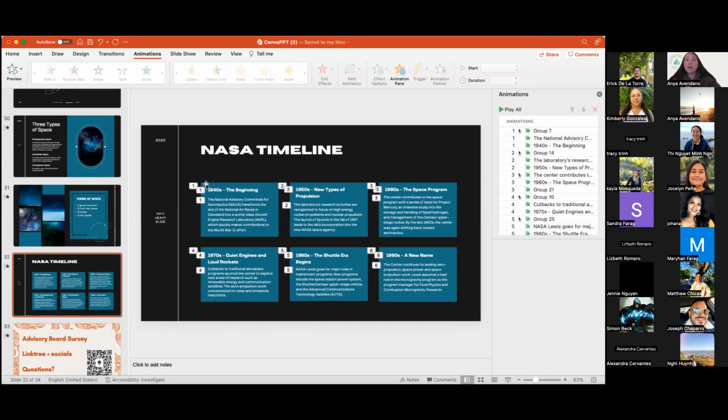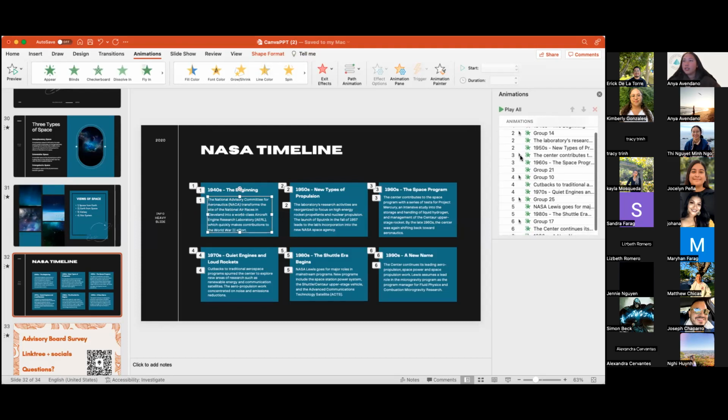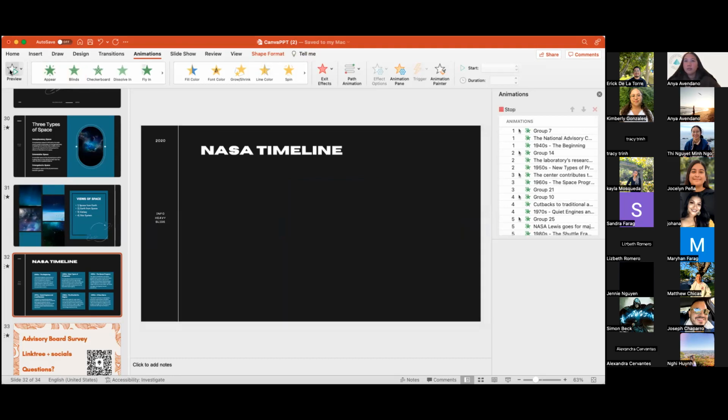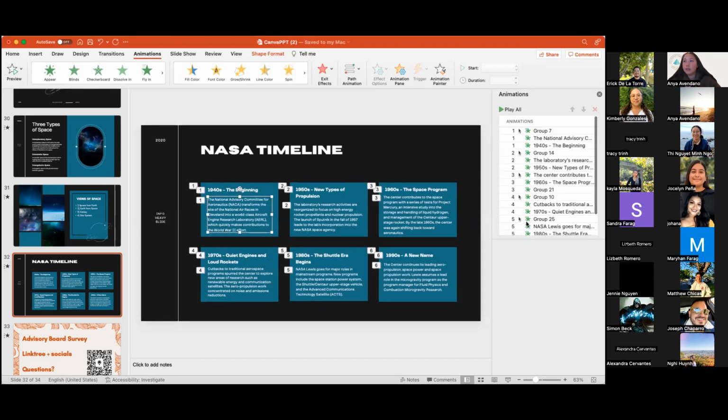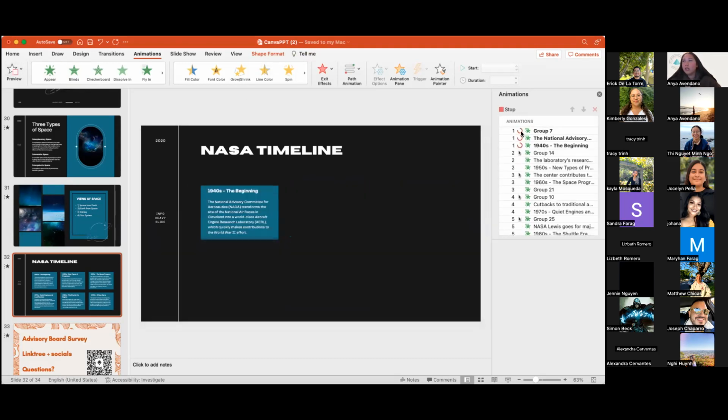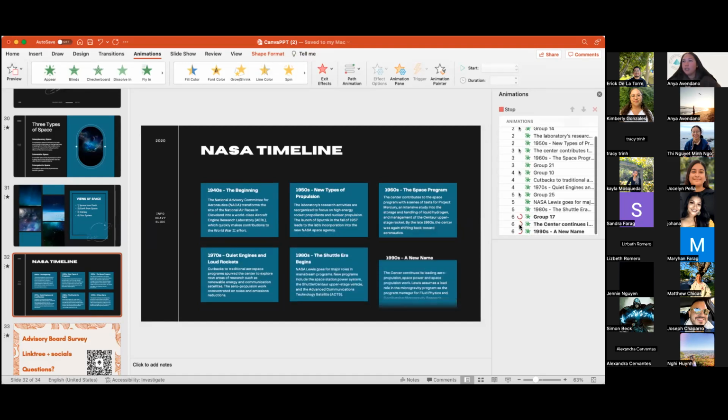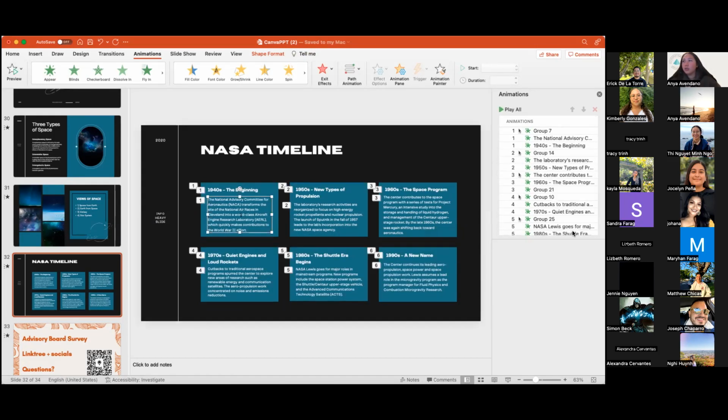So again, this is the grouping. You can do one of two ways. You can highlight things. Well, I can't now because it's already an animation. But selecting something, pressing Shift and holding down and selecting something else will allow it to group at the same time. And if you're ever unsure of what everything is, this click means this will start this sequence when you click it. So to preview, this is doing it automatically for me, but you see how it groups on the side? Okay, I'll do it again. It's going to play all of these at the same time. And it means whenever I click, those elements are going to start animating.